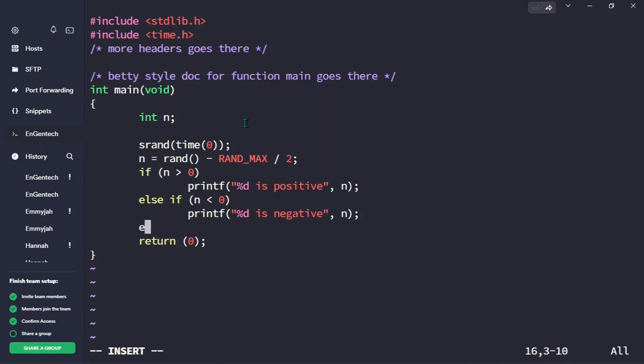And the last one is else if your n is actually equal to 0. Okay, you print that your %d is 0. All right, n.